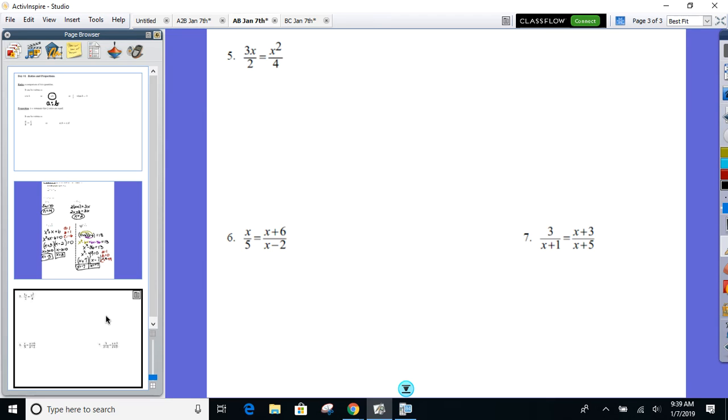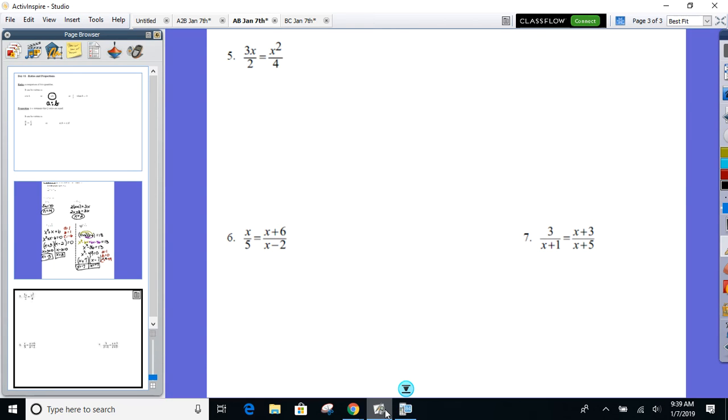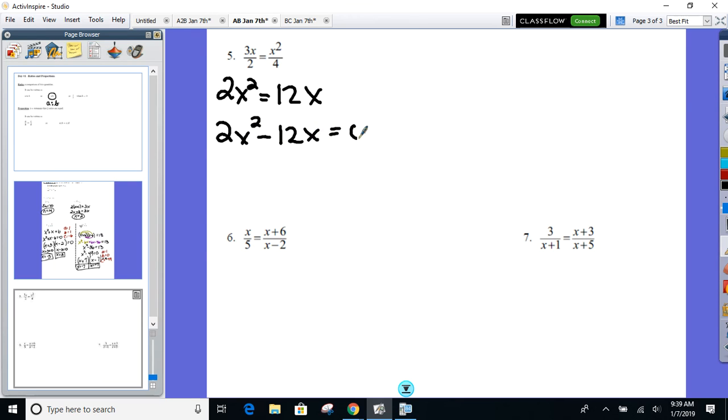Okay, cross multiply, let me know what you get first before we even start talking about factoring. Cross multiply, let me know what you get. Here you go. What do you have here when you cross multiply? Equals 12x. Thank you. Okay, we all see the squared. Get one side equal to 0. That's not changing. This is already positive. Keep it that way. How do I move the 12x over? Subtract it. Yep. So 2x squared minus 12x equals 0.